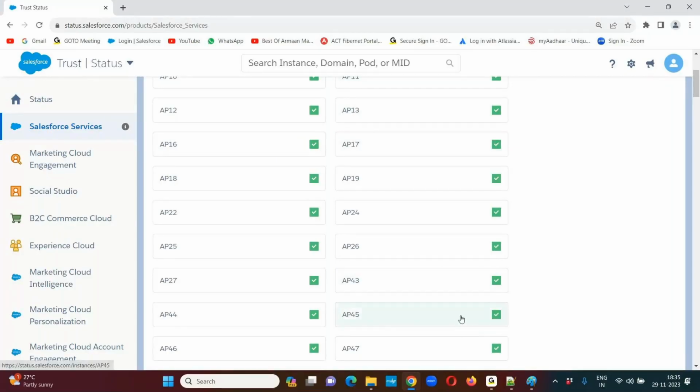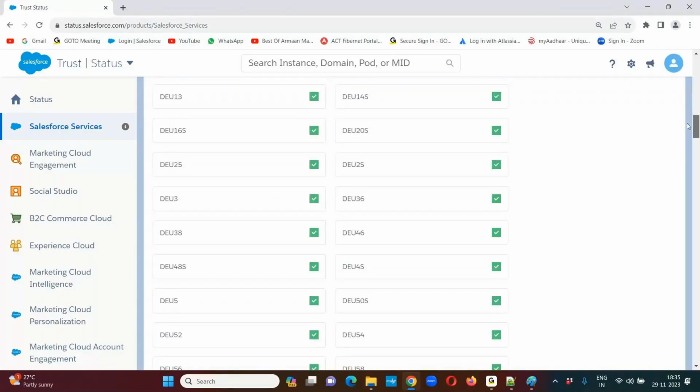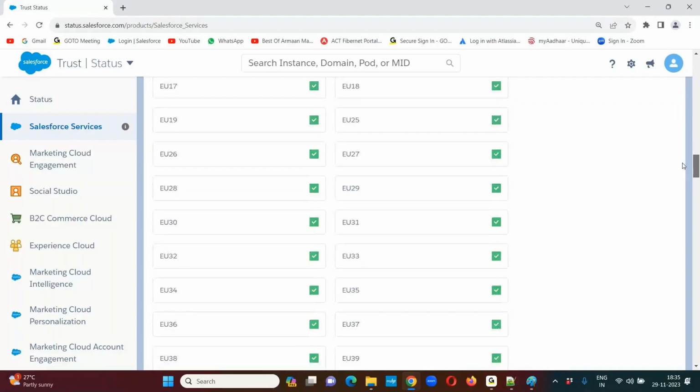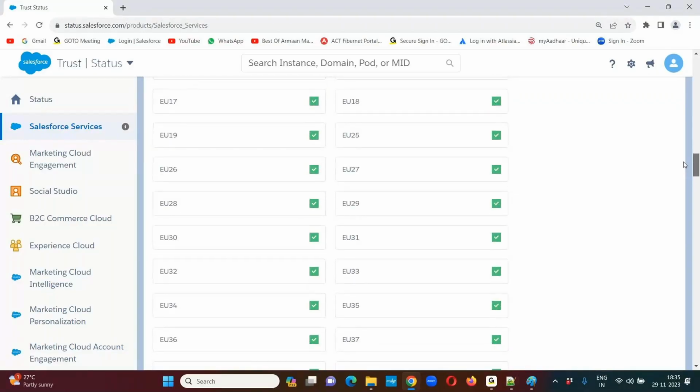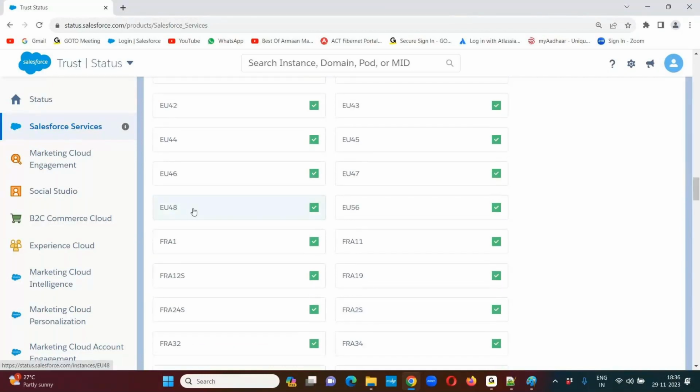In a similar fashion, they have expanded their business to the Europe region also. In the Europe region, so many customers showed interest in utilizing Salesforce services, so they expanded the business there and started their own servers. The first server is EU0. From there onward, they keep on allocating memory space for the Europe region customers. Here also they have various servers, from EU0 up to EU48, and then the 56 server also. In total, 57 servers in the EU region.